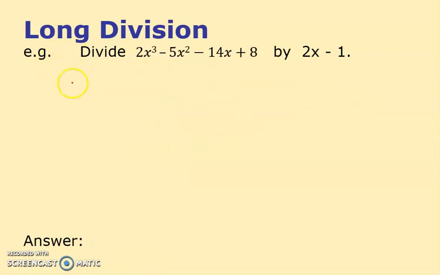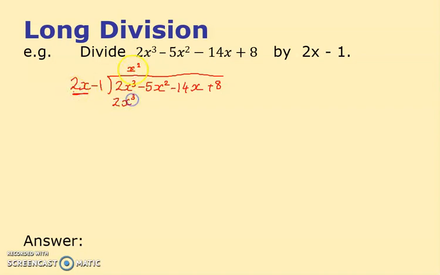So here's another one. This time I'm going to divide by 2x minus 1. It's slightly different as it's got a 2 at the front, and you have to take that into account when you're doing this. So I'm going to go into 2x cubed minus 5x squared minus 14x plus 8. What do I do to the 2x this time to make it 2x cubed? You should be able to say, it's times by x squared again. x squared by 2x will give me 2x cubed. x squared times the minus 1. Notice you have to do both of these things, always, always, always. x squared times minus 1 is minus x squared. Put it in the bracket to remind me to take away.